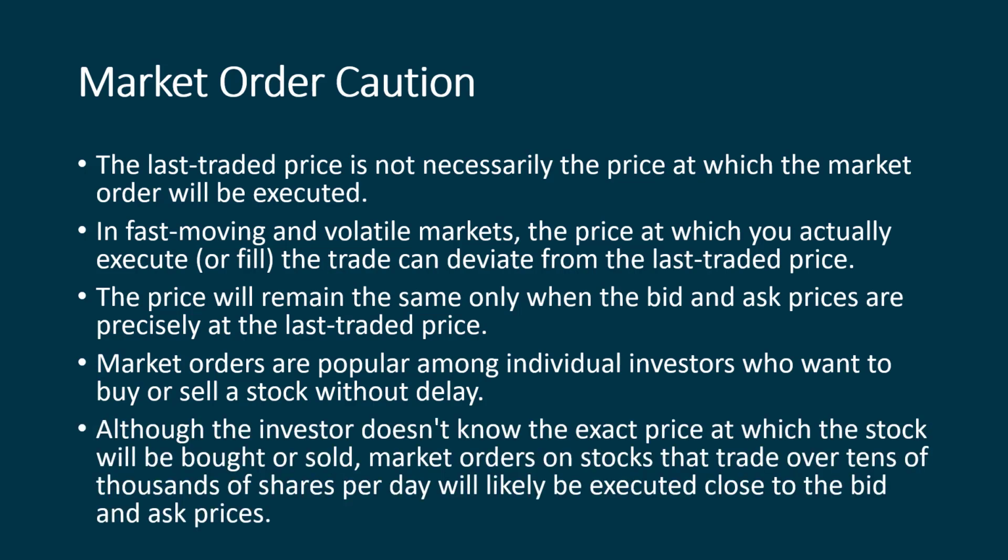Although the investor doesn't know the exact price that you're going to get in or get out, whether you buy or sell, market orders on stocks that trade over tens of thousands of shares per day will likely be executed close to the bid and ask prices. One rule of thumb is the greater the volume, the tighter the bid-ask spread. So we want to be involved in things that have a lot of volume and what I call liquidity, the ability to get in and get out quickly. So I wouldn't even look at stocks that trade tens of thousands of shares. I'm looking at stocks that trade tens of millions each day.